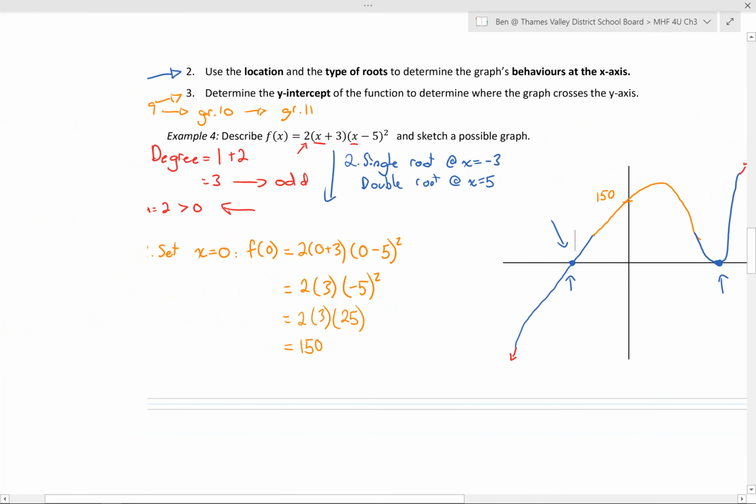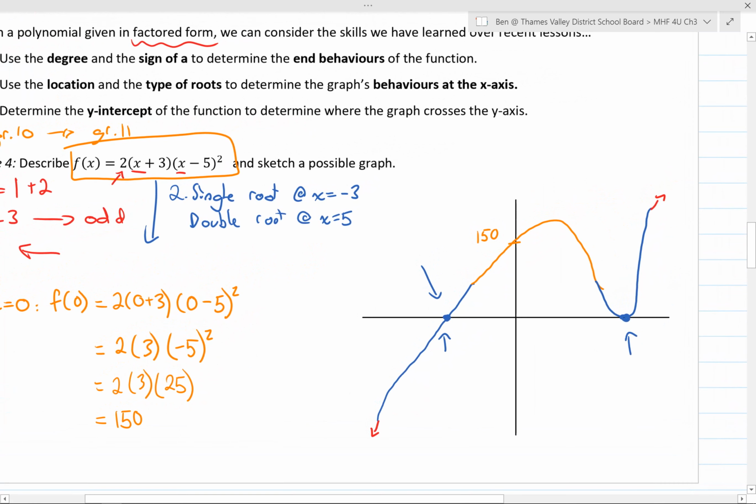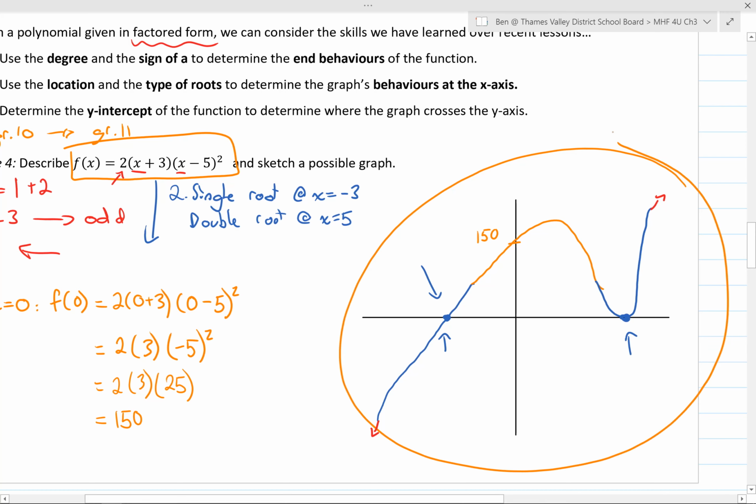But either way, we're piecing it together. I'm hoping you were at least able to follow some steps involved here, because this is a skill that is well beyond your grade 11 skills. But it is something that you should be relatively comfortable with, maybe a little uncomfortable, but you should be able to follow, and before too long you should be able to do it on your own, handling a polynomial like this. Notice from that equation we went to a very nice sketch in here.